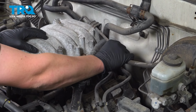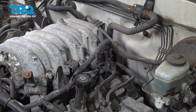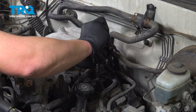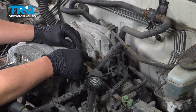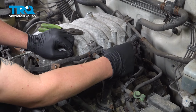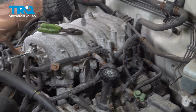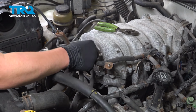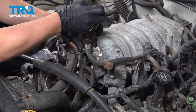Reinstall the hose from the booster to this line. Using a pair of pliers, move the clamp back into position. Pull your harness back over and reinstall the bolt. Reinstall the connector, push until it clicks in. Snug this bolt down. Reinstall this hose. Pull the clamp back into position.